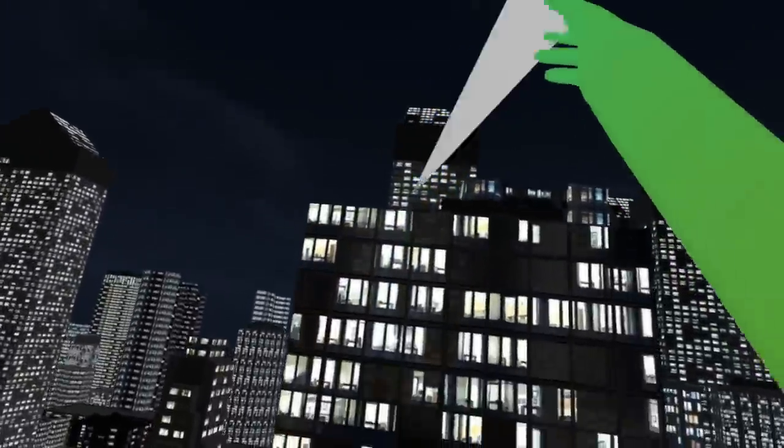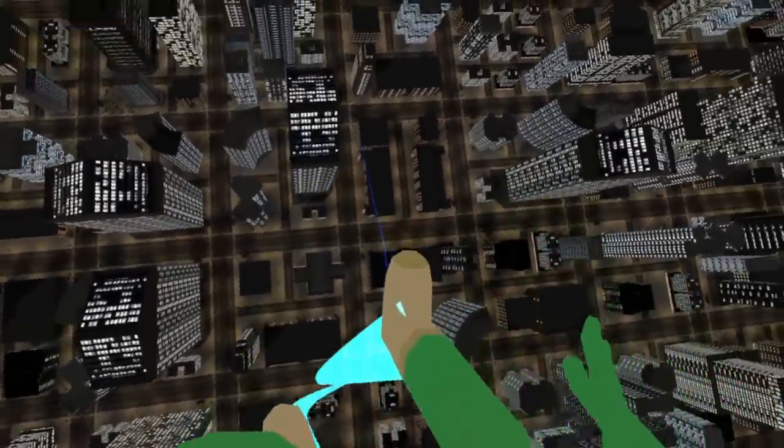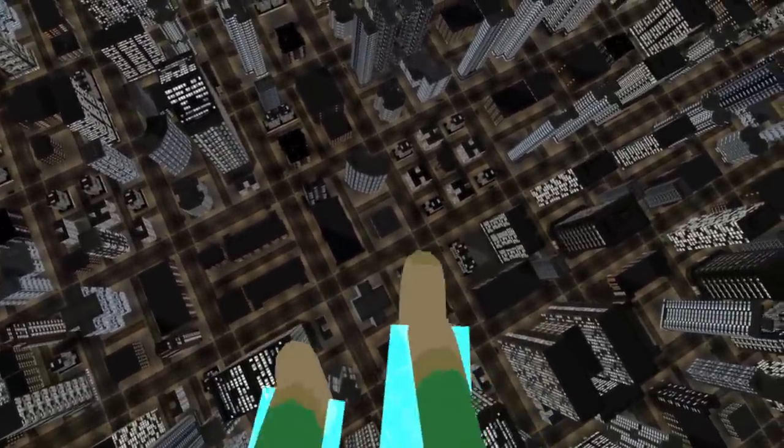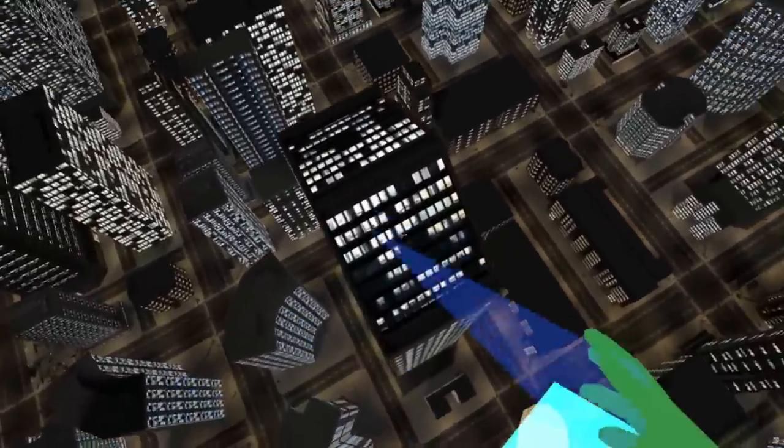Uh-oh. Hit something! Grab something! Oh, there we go. Yo, look how high I am! Yo, I don't even know what I did! How did I get up here? Okay, I'm gonna try and land over on this building. Come on, oh wait, there he is. Goose! I made it!